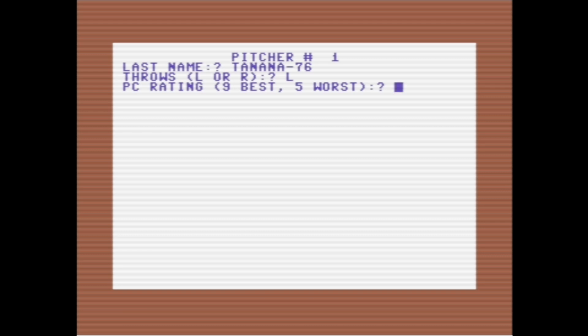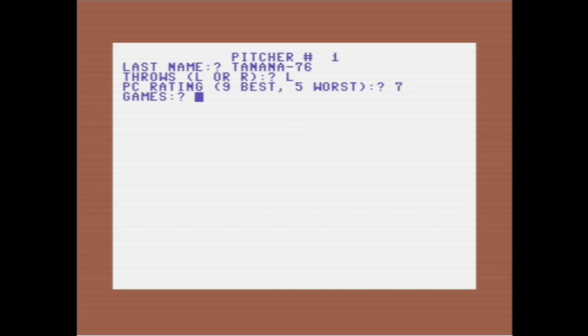There's one more list of instructions here. Basic chart, picture cards, PC. I don't see a PC rating. Alright, well, somebody's going to have to clue me in on that, but in the meantime, I'm just going to give him a 7, because I don't know what it is.